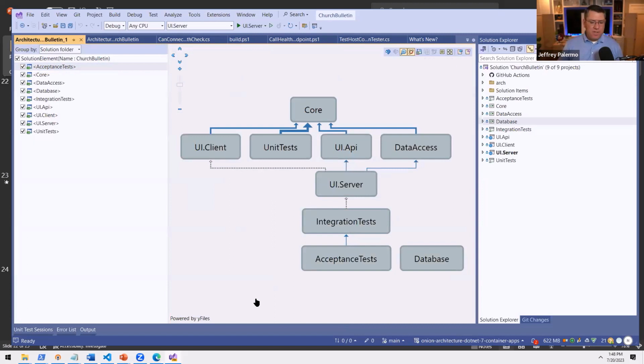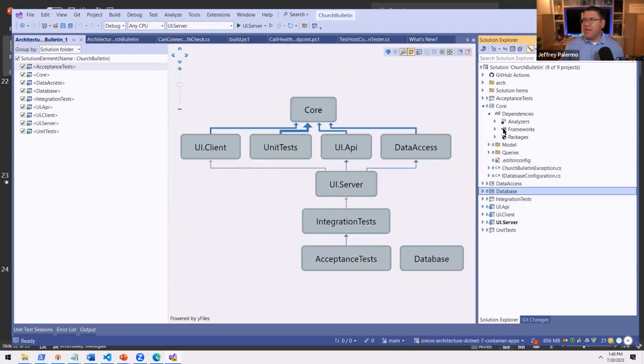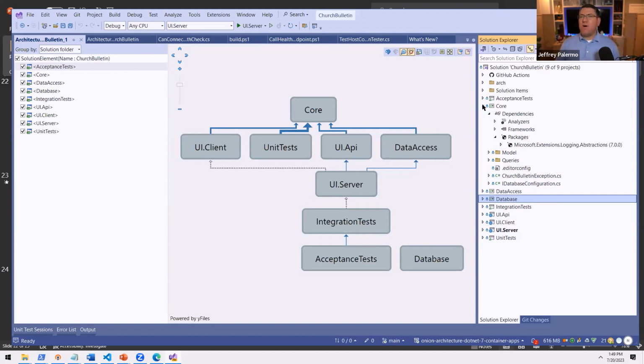It happens to use the onion architecture method for managing dependencies. If you've never heard of onion architecture, just give it a Google search. And the 2009 article on my blog, jeffreypalermo.com, is up there describing onion architecture. And so the core project, which is literally just a library, is right here. It doesn't really have any references. It is just code. And so we want to keep most of our business logic and model objects in a library that doesn't have a whole lot of tentacles to all these other libraries that our application might need to use.